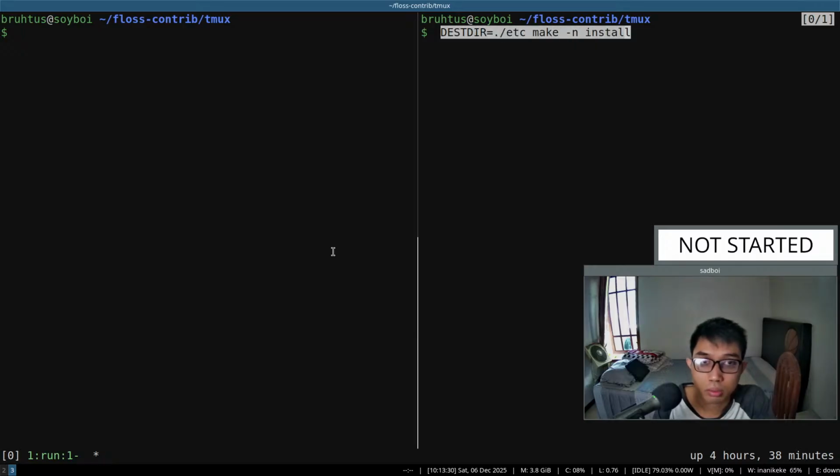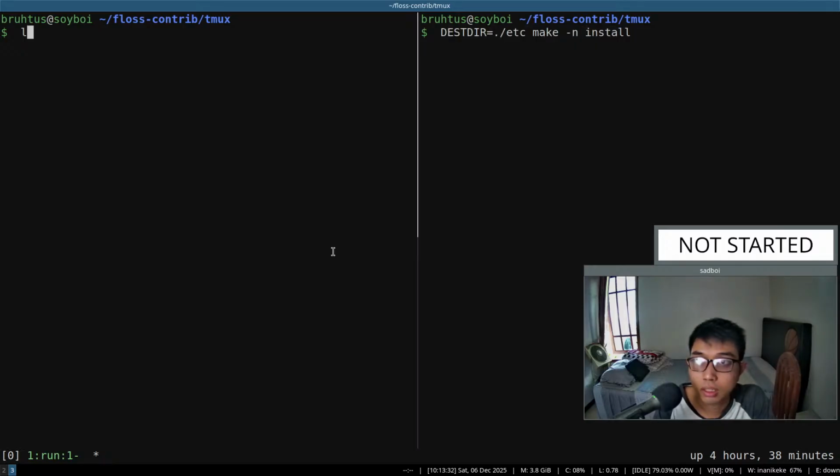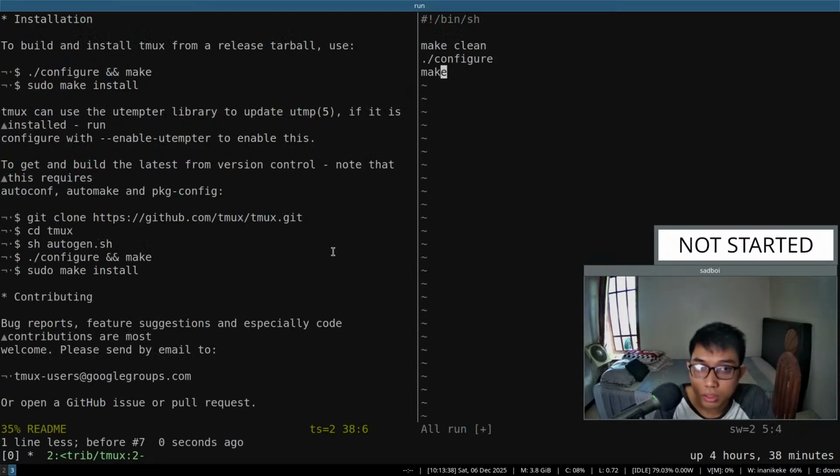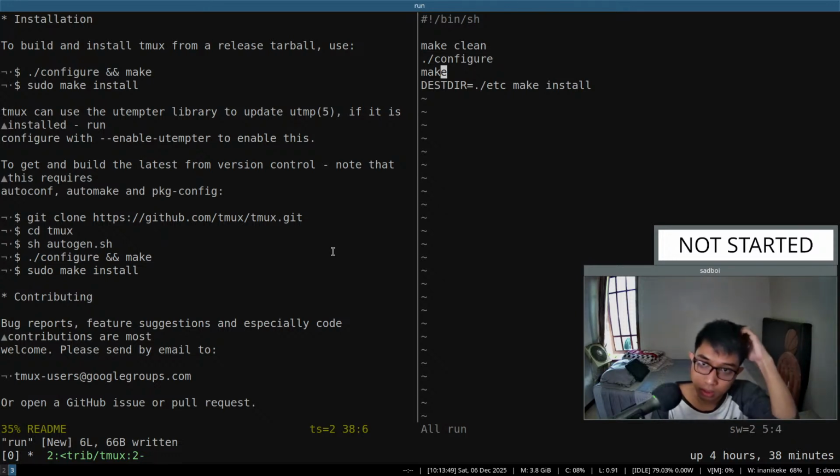Right, I want it in the etc directory, this one. Okay. And remove the dry run command. Okay, I think it is something like this.